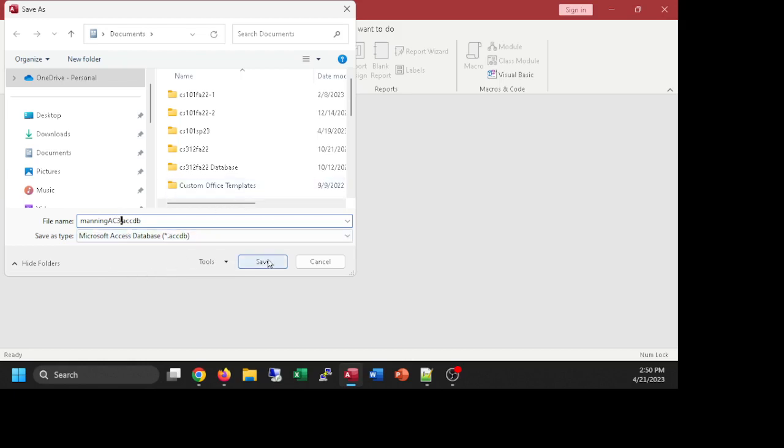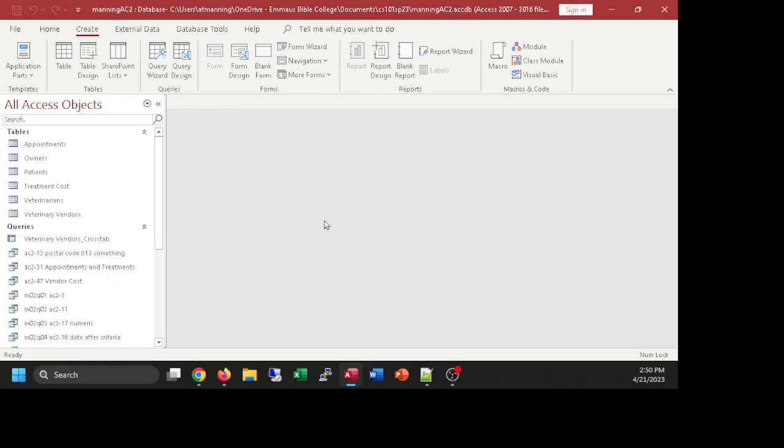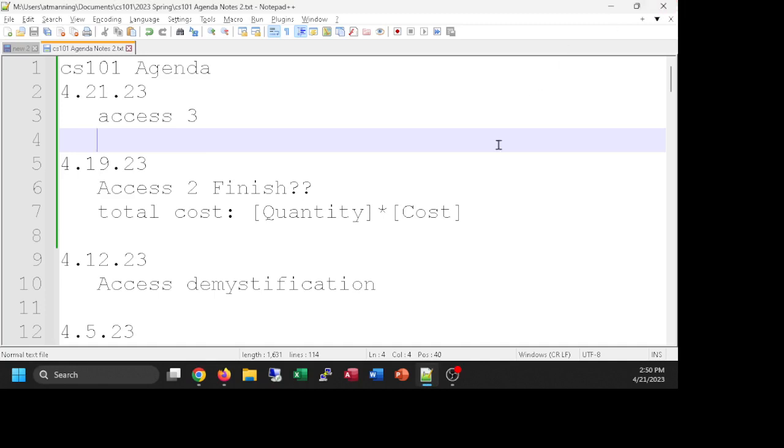Now remember, you can always copy and paste it in the File Explorer. It's trying to, why is it thinking it's going to open it twice? Try again when the database is available. Let's close it to make sure it doesn't think it's open in multiple places. That's a little weird.